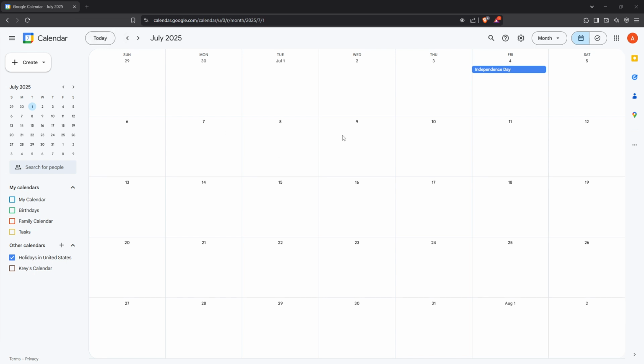First, let's head over to Google Calendar. You can do this by opening a new tab in your web browser and going directly to your Google Calendar. If you're not logged in already, make sure you use your Google account to sign in. Once you're on the homepage, take a look at the top right corner of the screen. You'll notice a little gear icon there. That's your settings. Click on it to proceed to the next step.